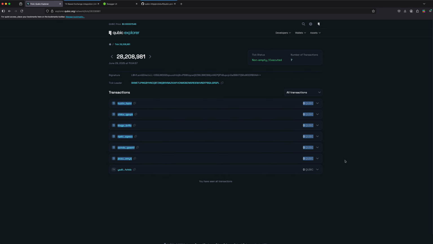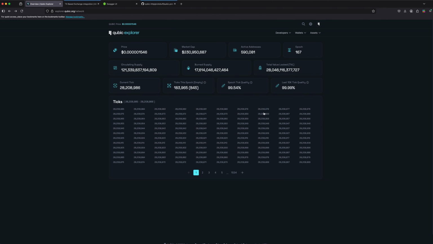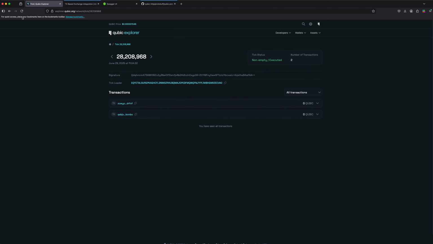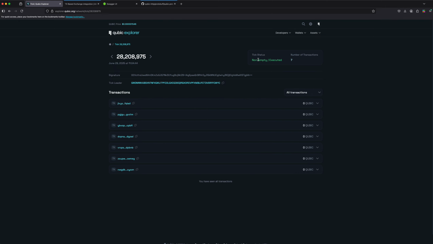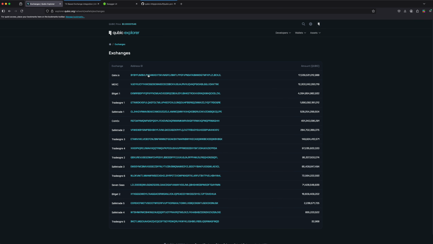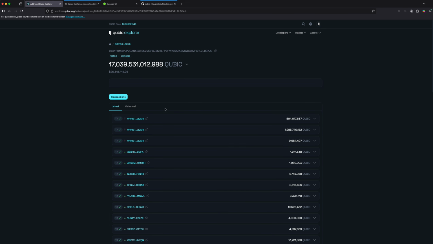I don't want a tick with this type of transaction with zero Qubic transfer. Those are some special type of transactions. I want something that is actually transferred. I think it's easier like this: let's go to exchanges, go to gate.io's address and get a transaction that had a transfer here.